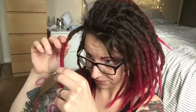So what I do is wait for them to go fluffy again, maybe in a month or 2, once you've got more of the loose hairs, and then stitch them together again. You definitely don't want to do this all the time. You don't want to sit there every day crocheting your dreads together, because what will happen is they'll get over hard and over tight and weird. Even as it is, I don't know if you can tell in a video, but this dreadlock is a lot stiffer than my other ones. So you have to give it a couple of months just to loosen up again.